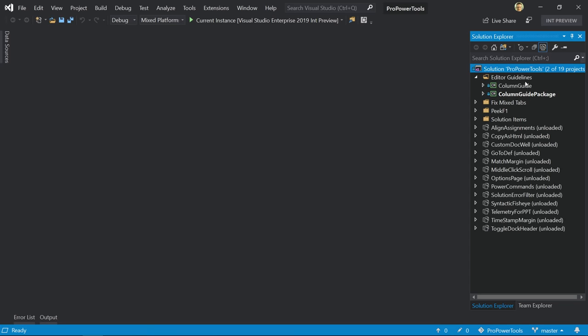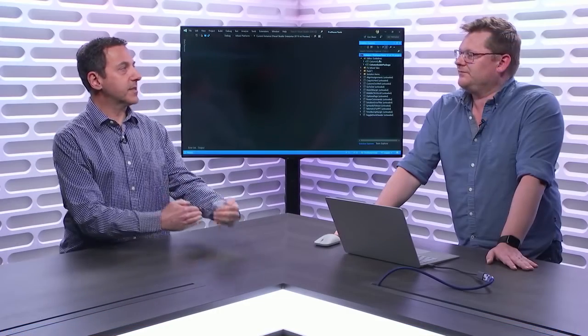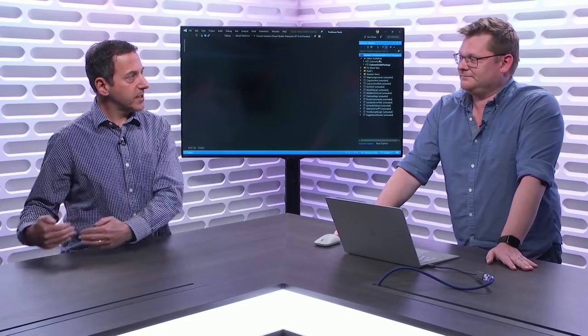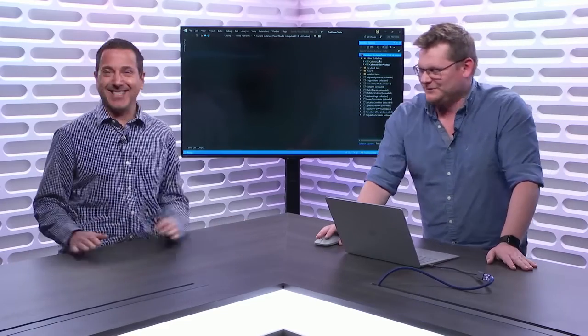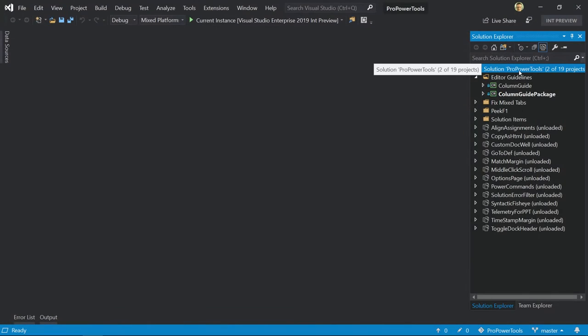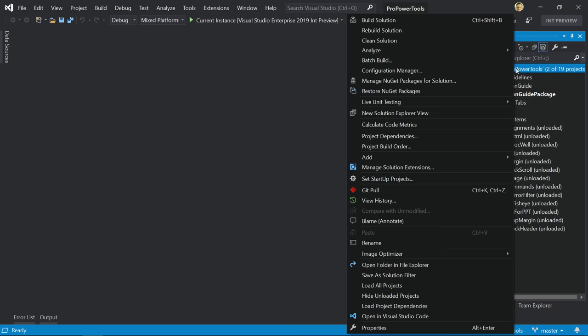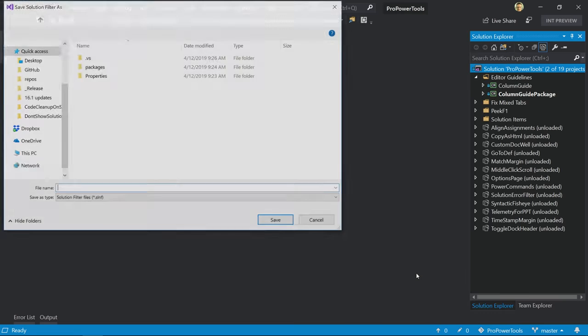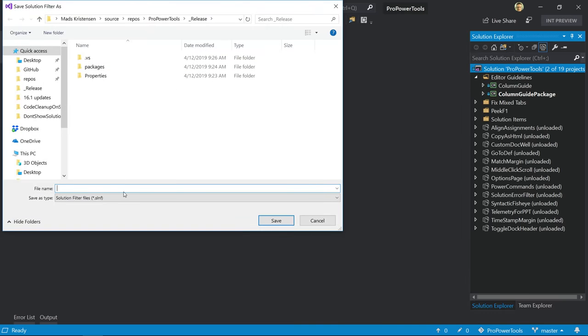Is there a way to basically set the equivalent of a profile where some days I want to load these 3 projects, other times I want to load a different 3 projects? Yes. I'm glad you asked. So now that I have my definition here, these are the 2 projects in the solution that I care about. I can right-click and say Save as Solution Filter. I love that. This was not scripted, ladies and gentlemen. Nope. I was actually just thinking that would be a cool thing to have. It's already in there. It was a perfect segue.